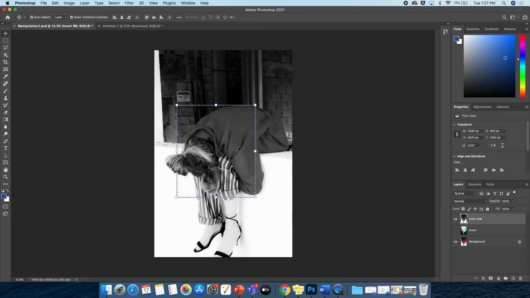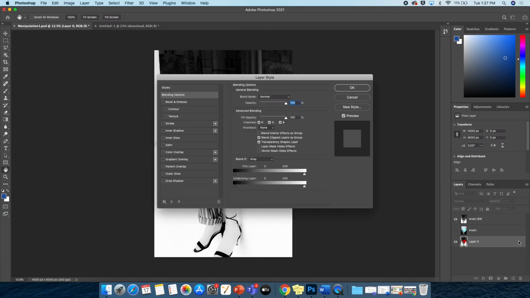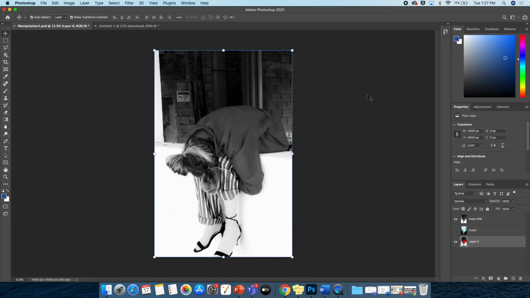You can also do vice versa, so if you want the majority of your image to be colour but your selection to be black and white, your cut out area, what you'll need to do is move your black and white below that layer. So you can imagine you're working in layers of paper, layers of tracing paper. That's a good way to visualise it. So I need to unlock this layer, because if I try and drag this down, it's not going to go. I need to double click, and then all I'm going to do is hit OK, and you should see that my little lock disappears. So it then means that I can drag underneath, and what pops up is my colour.